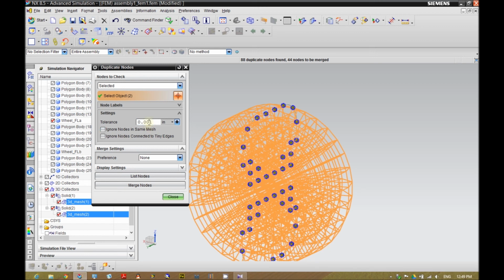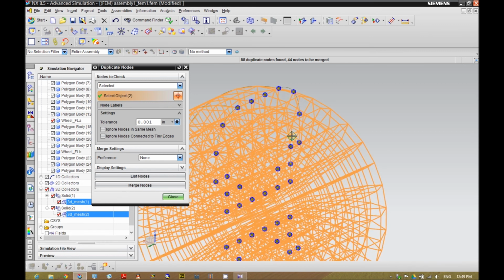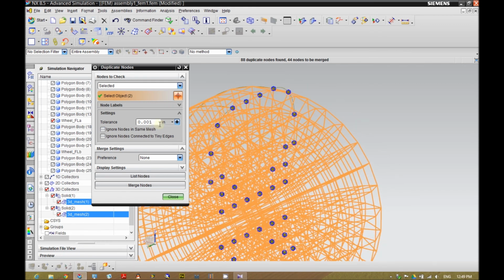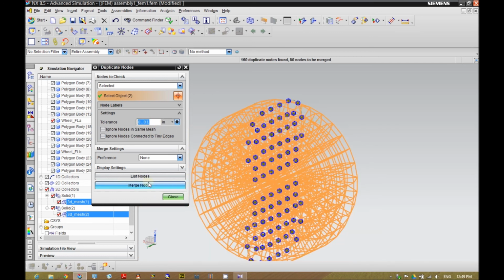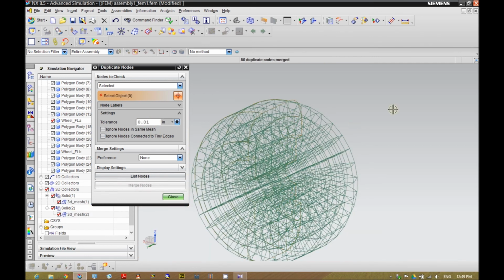Then if you merge the nodes now, you will only merge the nodes on the outside. So your wheel has a crack in the middle. It's not practical and real. So go ahead and pick up the nodes and merge the nodes.